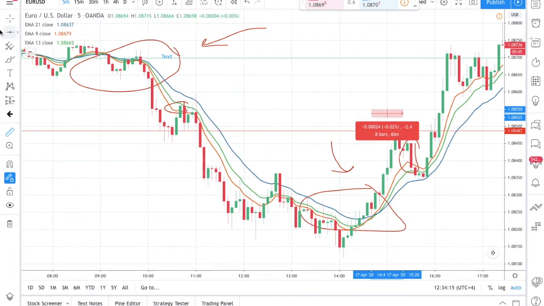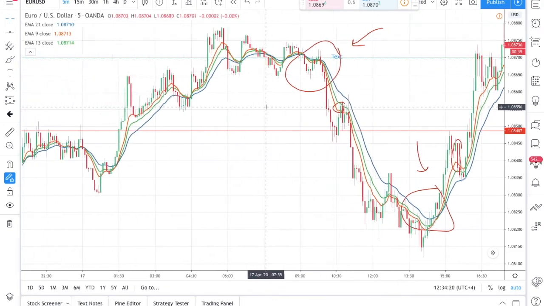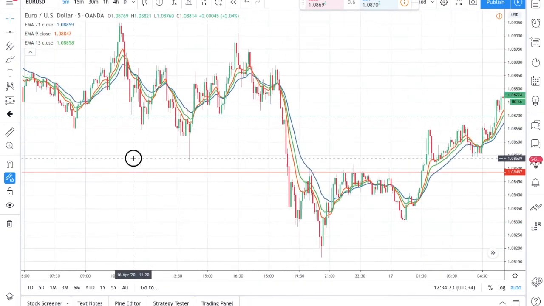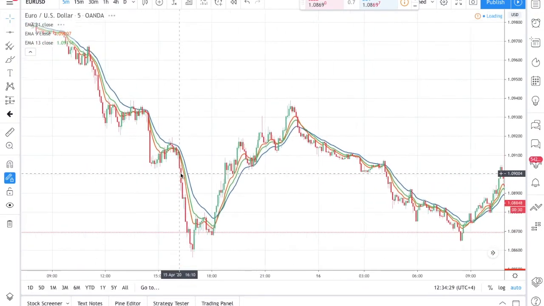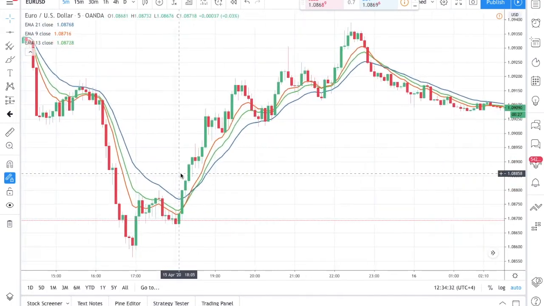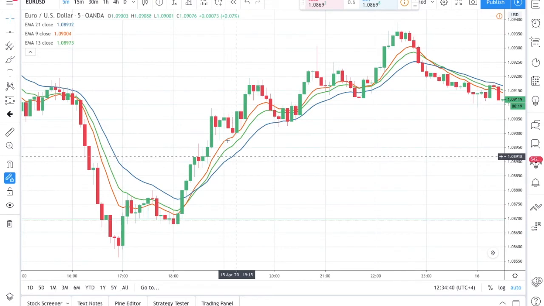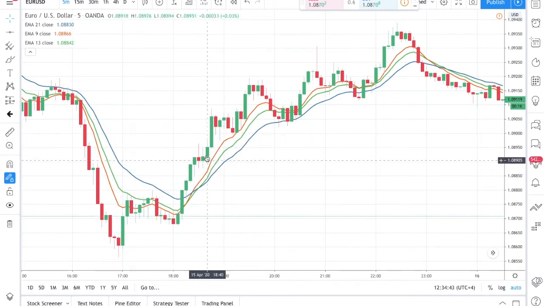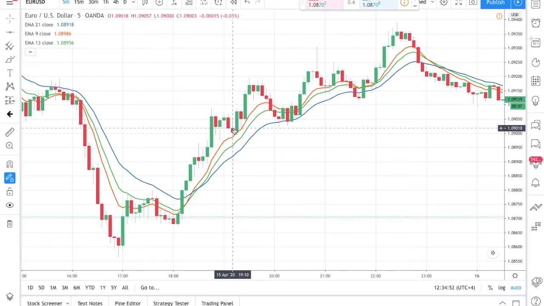This was the example for buy order. But let me check for any other examples, so I can give you another example for buy order. So guys, look here. Look, the candles are not touching. This is amazing. This is a very good sign for us, because we have to wait for the candles to touch. So if it's touching from before, that's not a good sign. But when it's not touching and suddenly it touches, that's an amazing confirmation that you have to go for this trade.